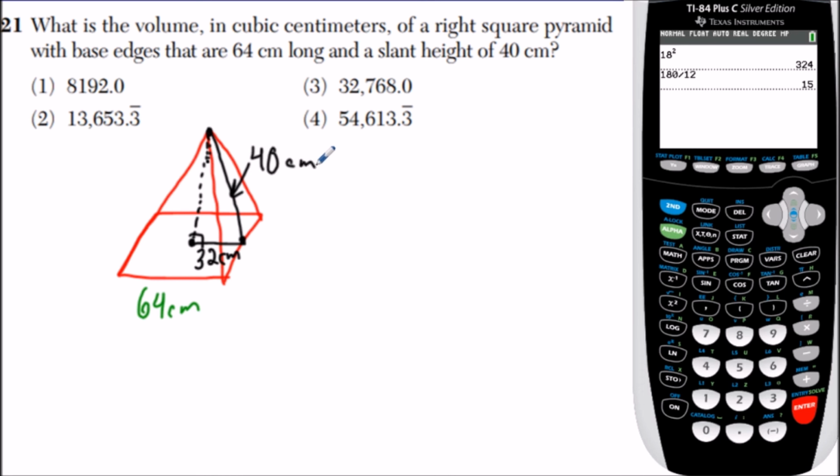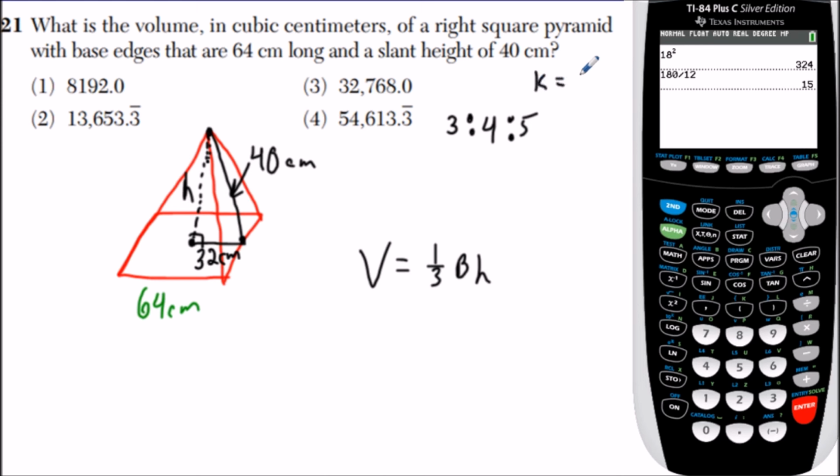But one thing to be careful of, they're definitely going to have an answer choice waiting for you. When you go to find the volume of a square pyramid, you're using 1/3 area of the base times the height. Do not use the slant height as the height. All right, what you need to solve for is the missing value h, which is basically finding the missing side of a right triangle. Now we could use Pythagorean theorem here, but this skill is actually transferable to the SAT. This is actually going to be proportional to a 3, 4, 5 triangle.